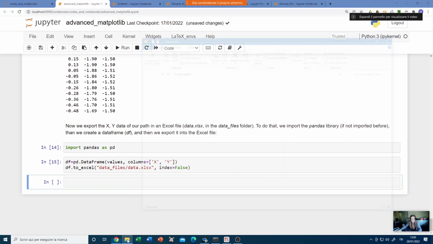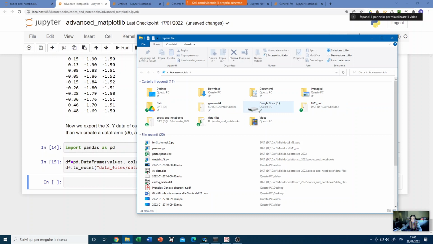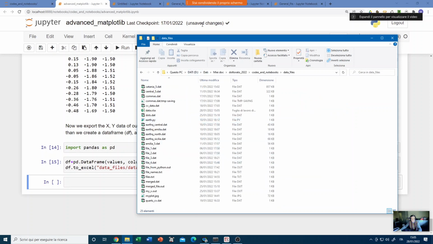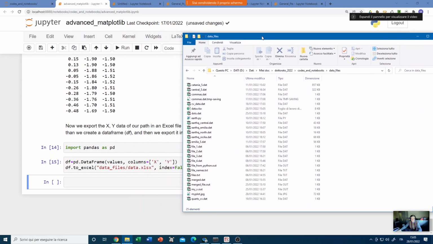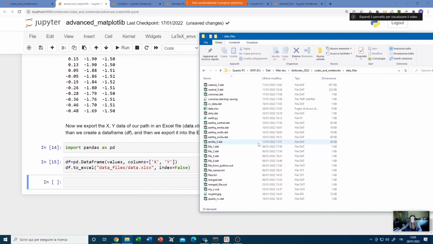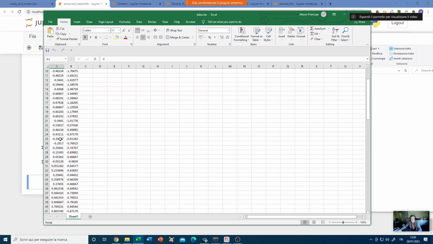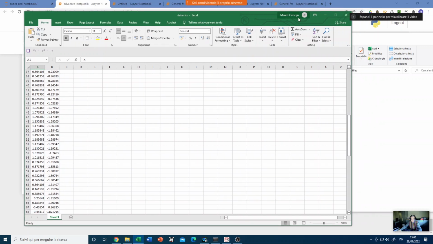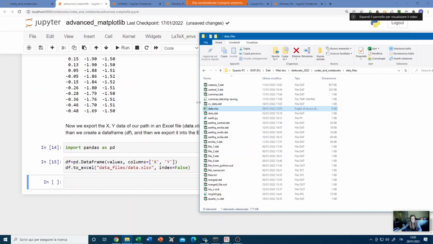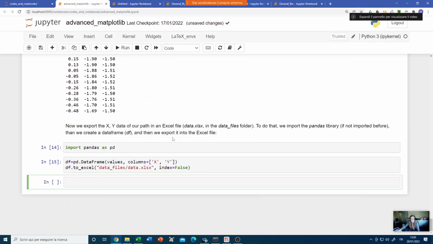So if I go in my folder, there should be the data file, data XLS, this one, and these are my values of the xy variables which correspond to the contour level that I selected. So very useful. Of course, you can do many other computations once you've got these values. You can do whatever you wish by using Python or other programs to which you exported your data.